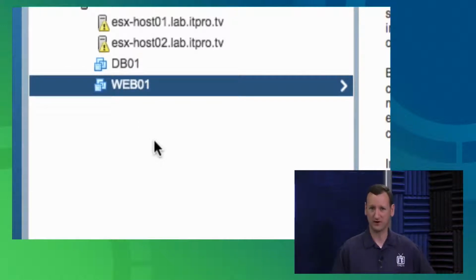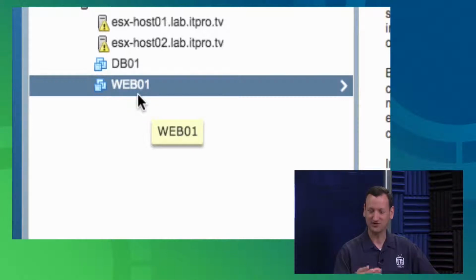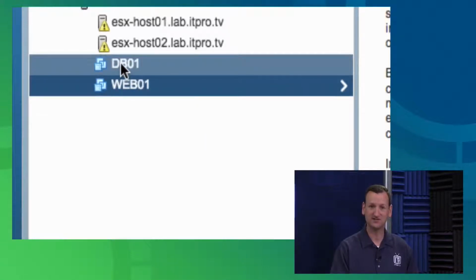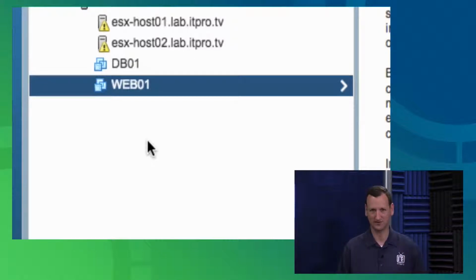Let's say I'm running WordPress. With WordPress, you have a web page. That's the front end your clients see. And then the web page reaches back and gets all of its data from a database server, probably MySQL. So I've got a database server and a web server, and the two talk to each other.